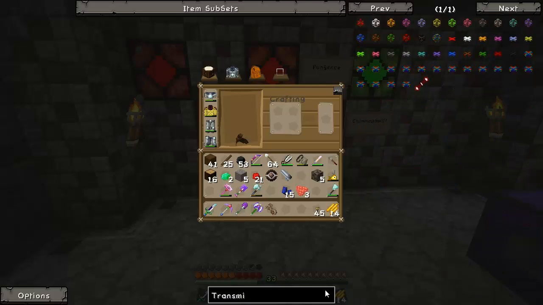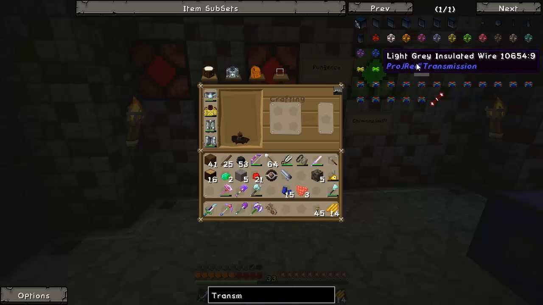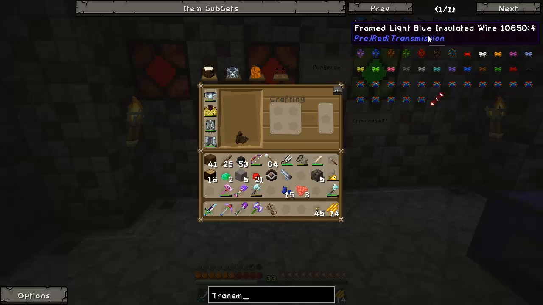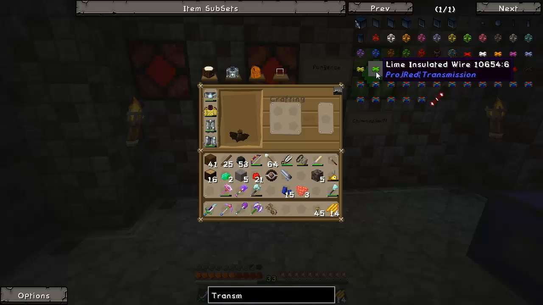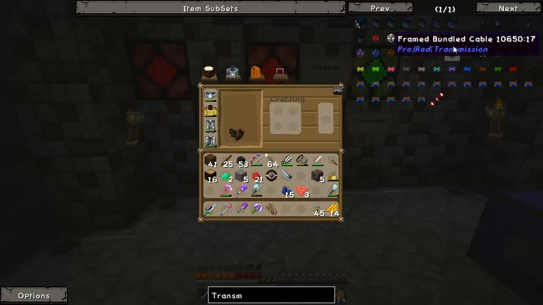So I'm gonna look for transmitter, transmission, Project Red transmission. Oh, there's gotta be something in here. There has to be. Redstone transmission cell, insulated wire. Oh man, I'm going to look into this. I don't know, Project Red transmission. I'm not seeing anything. Let me, man, I gotta really look into that because that would be way too freaking cool.